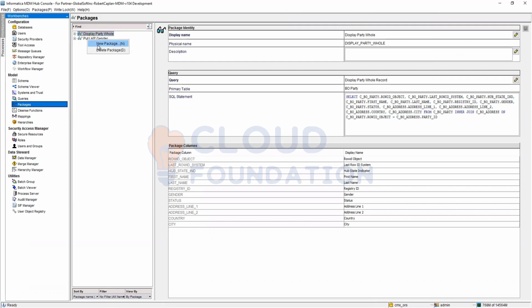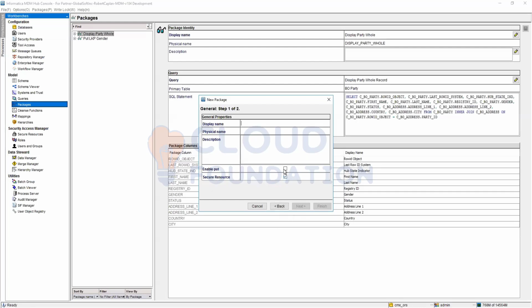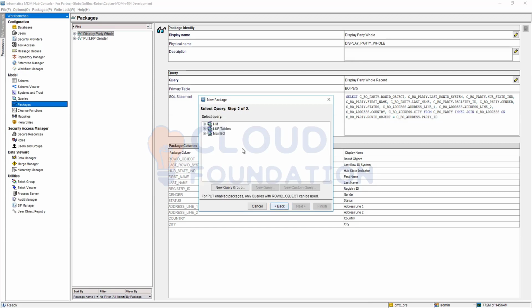Now we go ahead and create a put package which will enable them to insert. Let's say the put party hold came in. We'll go ahead and select.